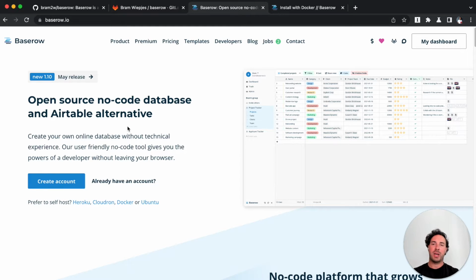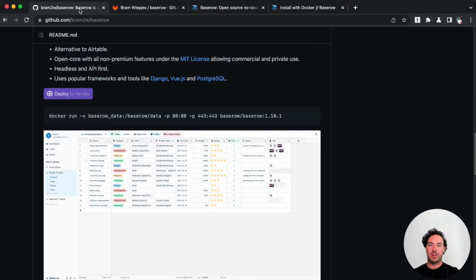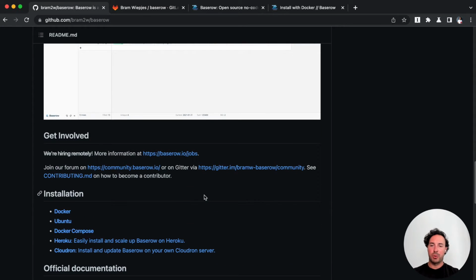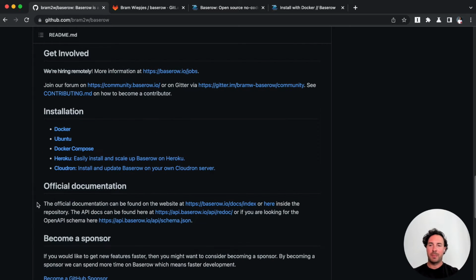But they also have a hosted version of Baserow, which takes care of database backups, speed improvements, and all that kind of jazz. So you can just sign up on baserow.io and get started yourself. I'll post a link in the description.